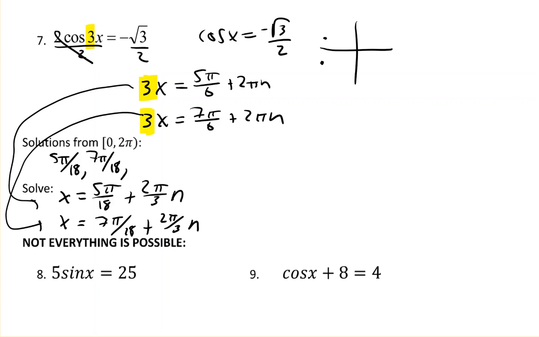So without a calculator, you'd have to go over here and say, what do I get with these? I'd have to get a common denominator, and I'd need to think about if it's between 0 and 2 pi. I did that last class, and it's fine. It's doable. It's just a little taxing. So I'm going to have my calculator add those fractions together for me. Math, enter, enter to change it back to a fraction. And 17 pi over 18 is definitely between 0 and 2 pi. So I have to include it.